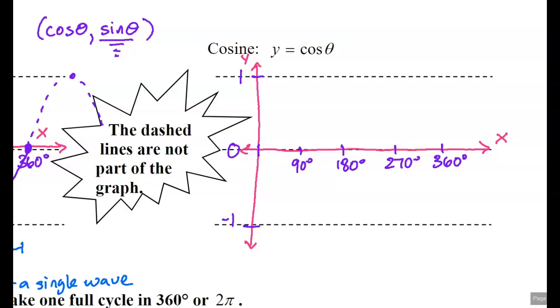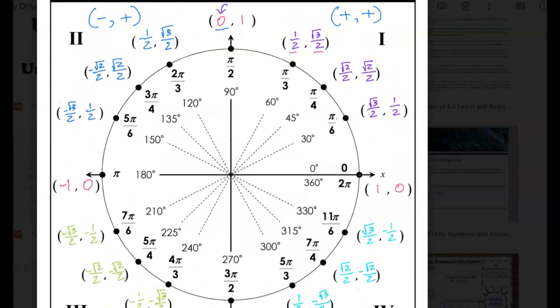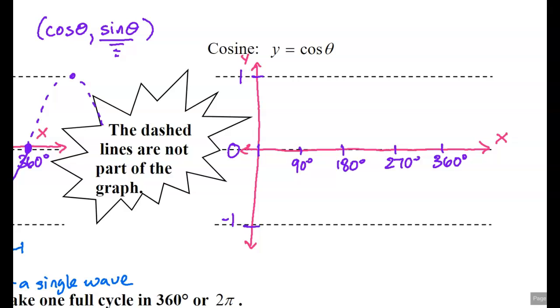So now we're going to do the exact same process, the exact same thing. We're going to look at our unit circle, and we're first trying to find the cosine value of the 0-degree angle. Remembering that cosine is the x of the coordinate point. So here, what is the cosine value of the 0-degree angle? 1. Yes, so we graph the 0-degree angle has a y value or a cosine value of 1. So that's the point we graph first.